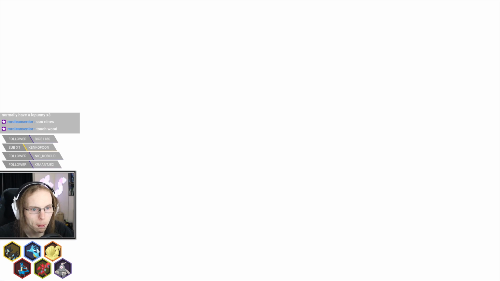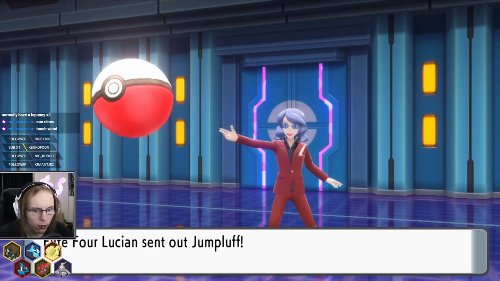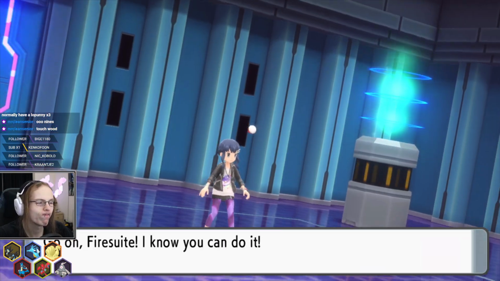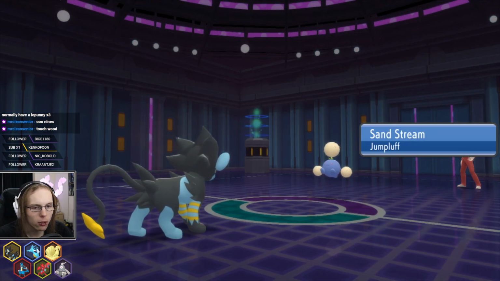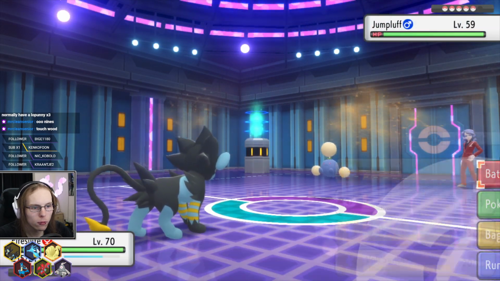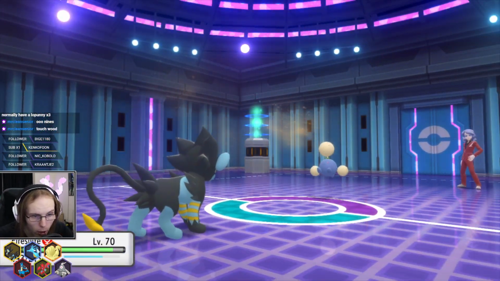I like his glasses. Elite Four Lucian sends in Jumpluff. I mean, better than a Wurmple, right? Oh, this arena. We can volt switch into nines. U-turn.